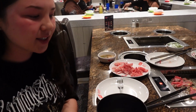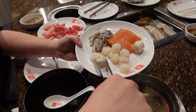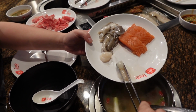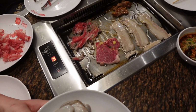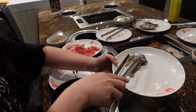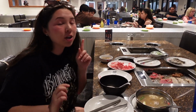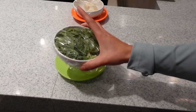So let's go ahead and add our food. So I usually put my dumplings in, and then you can put your scallops. A lot of the seafood you can put in the hot pot, but you can also cook it on the grill too. But I put it in the soup, the pot, just because it cooks it a little bit faster. All right, everything's added, and that's just our meat. So I'm gonna grab some vegetables off the conveyor belt.